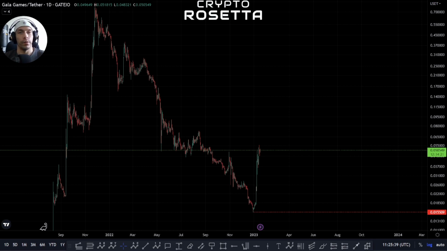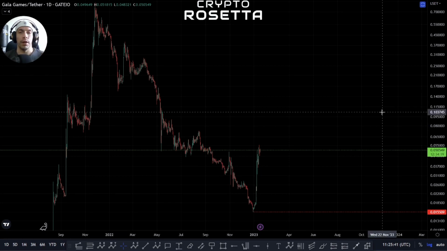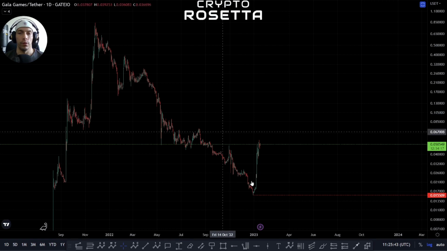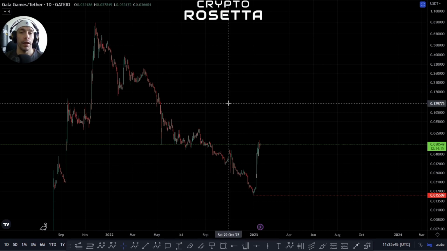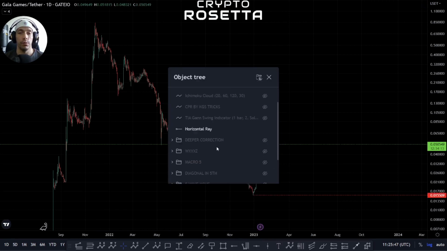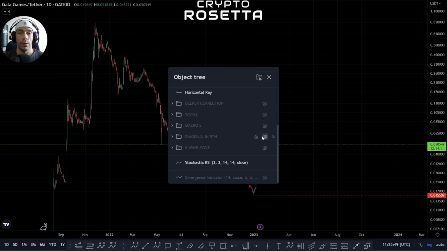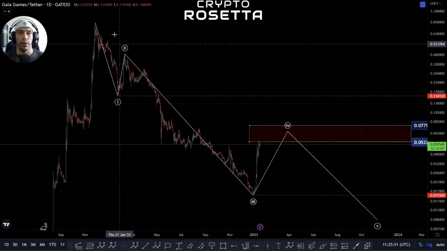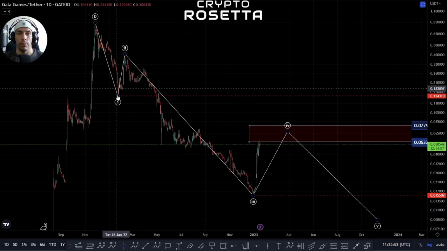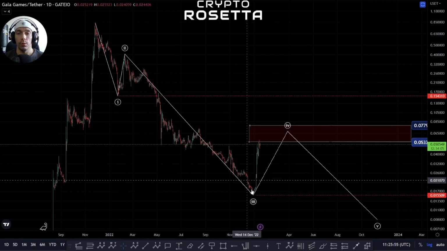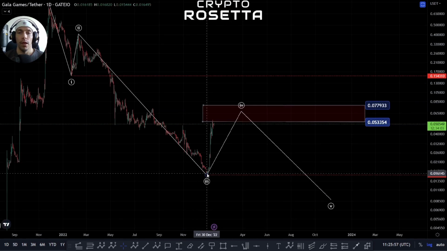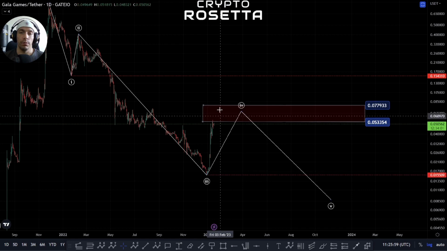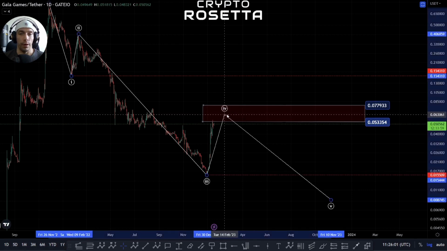Okay, so let's get into this now. We're going to talk about some macro stuff quickly before we get into the shorter term time frames. There's a few ways we can look at this move. We can potentially look at this as a 5-wave move, where we look at this as a wave 1 into here, 2, and then all of this would become a wave 3. If this is the case, effectively what we'd be looking for here is this 4th wave to the upside.